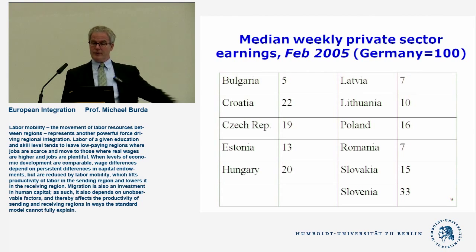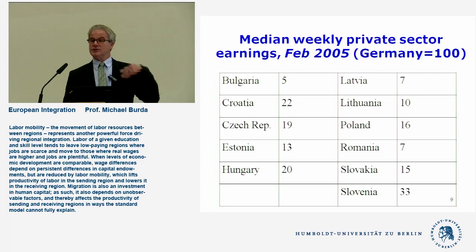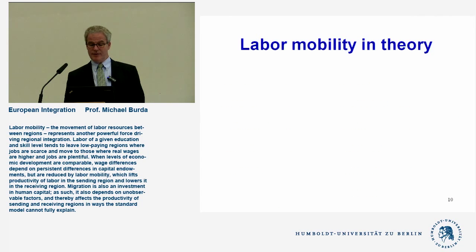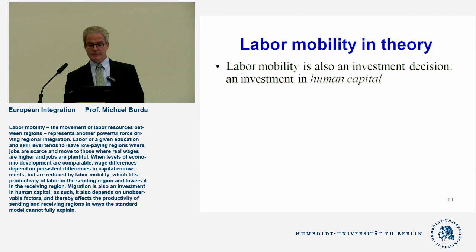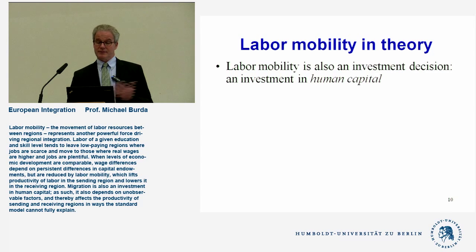Okay, and of course, if you look further to the east, the incentives are even larger. I mean, Latvia, 7%, Bulgaria, 5%. So it's not surprising that young people who have a long horizon to amortize investments would be very interested in moving. Okay, so this is in 2005. I will show you an update in a few minutes, and you'll be able to see that things have indeed changed the way theory predicts. Okay, so I already mentioned this. Labor mobility is an investment because if labor decides to move, it usually has to pay some costs. We'll have to think about that very carefully.